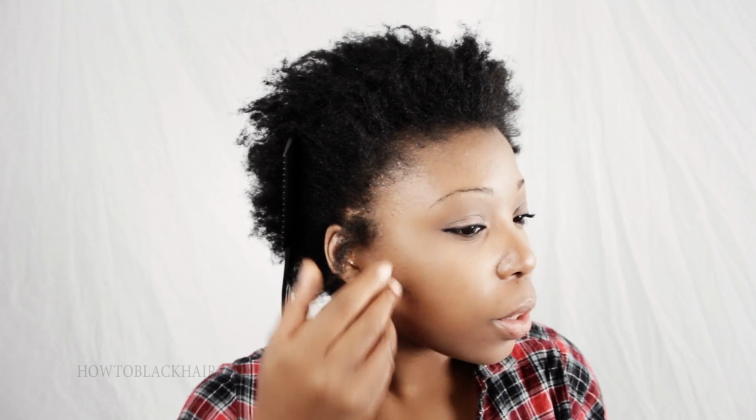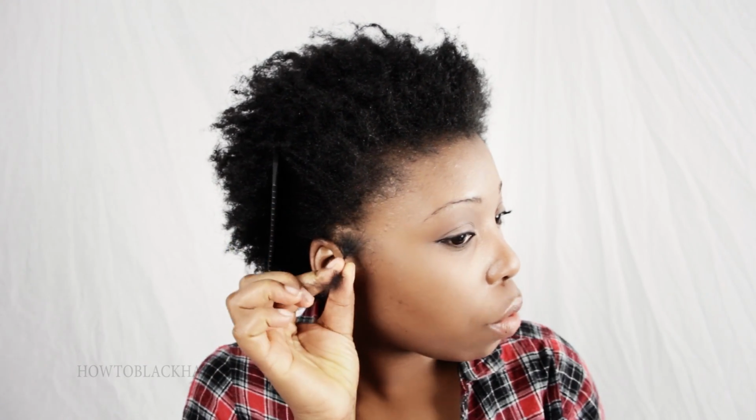The section of hair that you will be using for your Zillion braid is an extremely small patch of hair. That is the reason why they're called micro braids, because the braids are micro sized. So this section that I have parted off, I could say that the measurement on both sides is probably 1/4 of an inch. You just want to part an extremely small piece of hair that you will be using for your micro braid extensions. So now that I've parted my section of hair, I will use my comb to detangle through my hair, and then you want to apply hair gel on the ends of your hair to keep your hair slick within your braids.